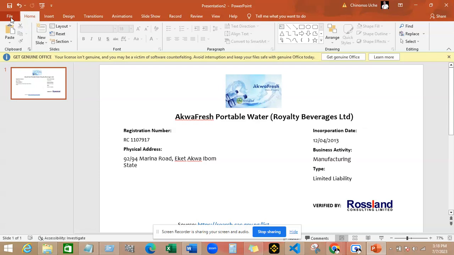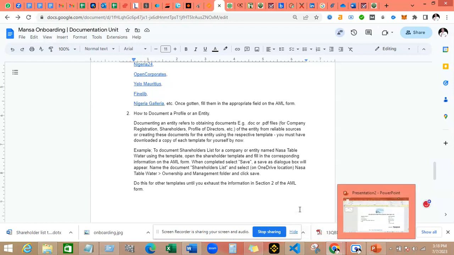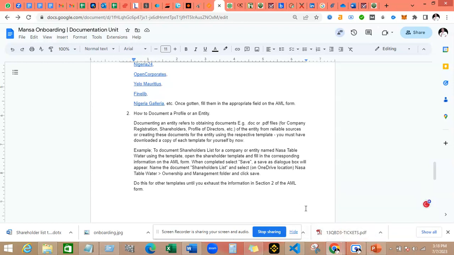If you want to save it as PDF and as Word or PowerPoint, fine, but at least save it as PDF. PDF is secure and does not have issues most of the time. So the work is mostly safe there. So that is how to document an entity.